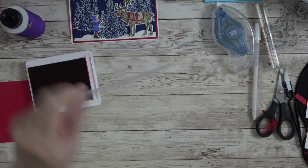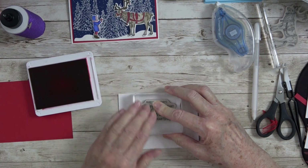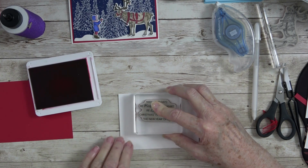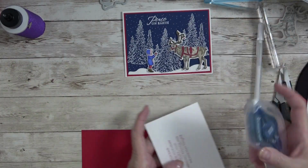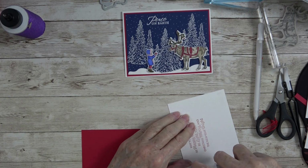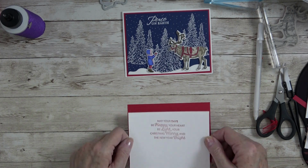Do I like that? Let's turn it over and try that again. I'll give it a little bit of pressure this time and let that ink transfer. That's much better. All right, so now all we have left to do is put this on here, and I'm going to use Stampin' Seal. And let's center it up.